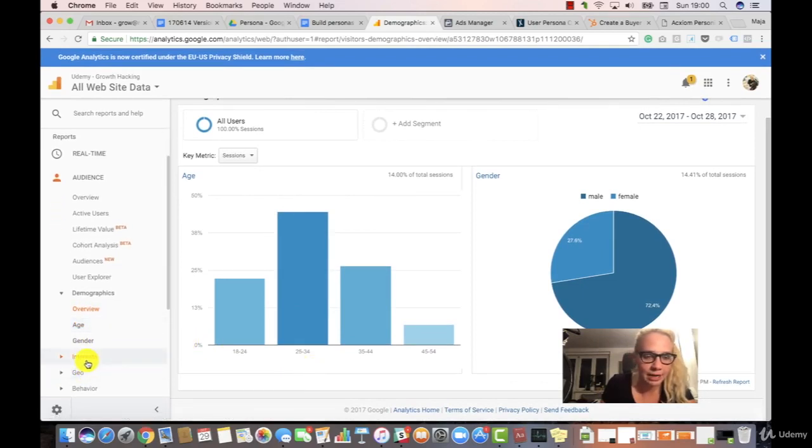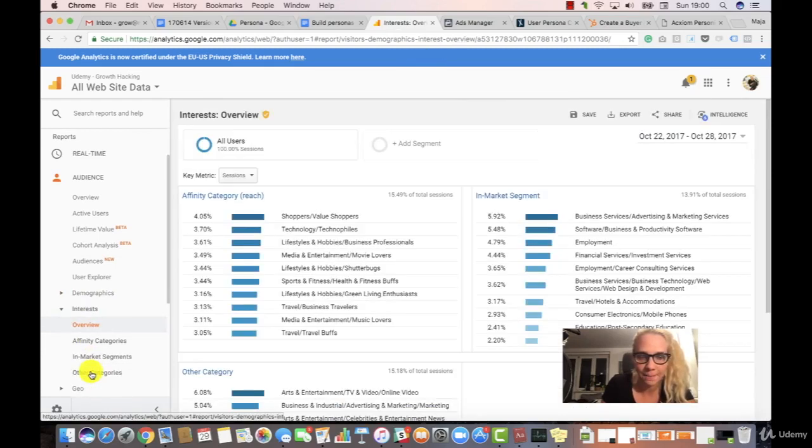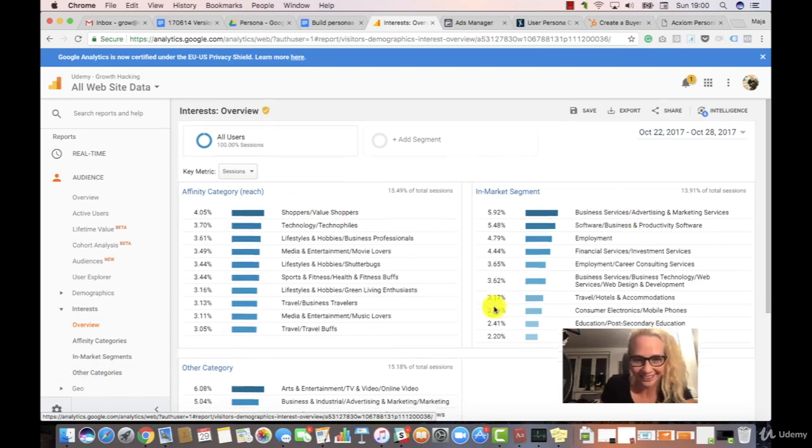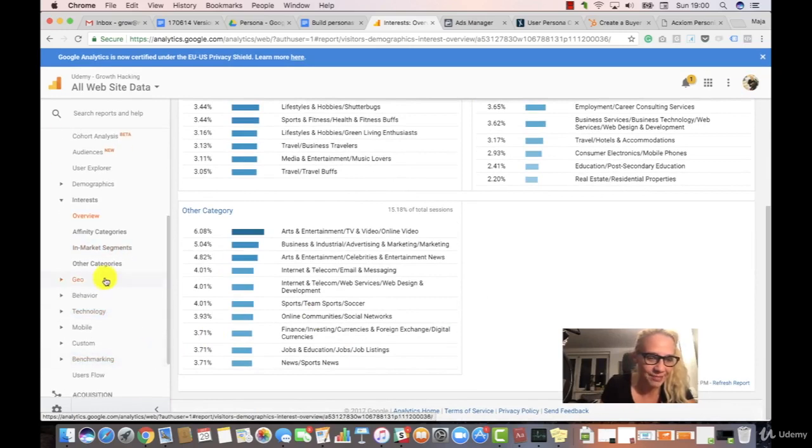We might want to collect more data, for example, about interests. So apparently we have online shoppers, technophiles, people interested in business, as well as some lifestyle things here. Something else that is usually very interesting is geography.